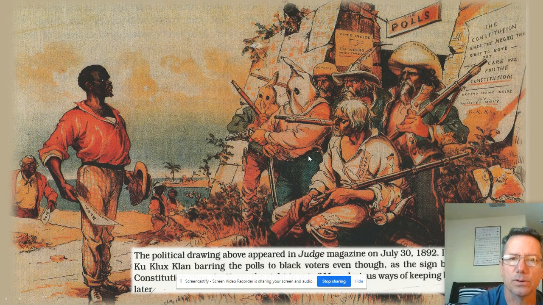So as this political cartoon shows you, this black man is trying to vote for a Republican, but he's being held out of the polls by all these former Confederate states and the KKK guys. In other words, as of 1877, all the way to 1892 as this cartoon shows, blacks in essence have been told you're no longer allowed to vote.